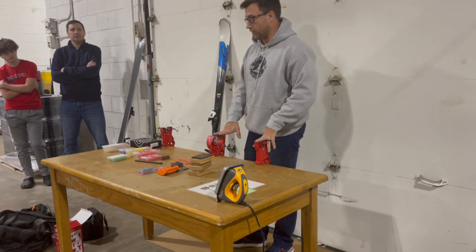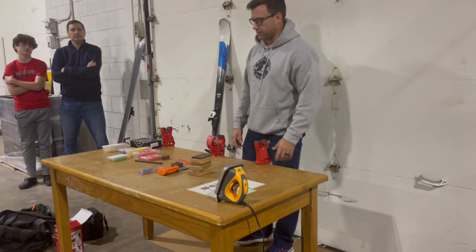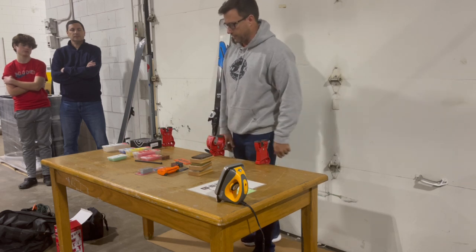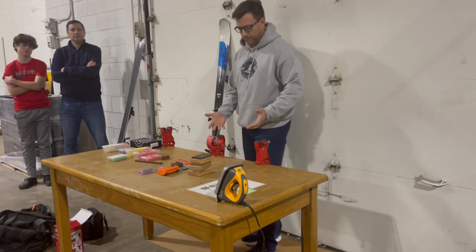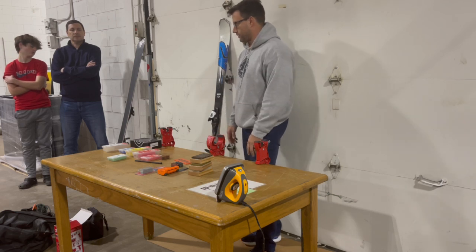These work really well. I really like using these, and you can tell by the wax that's all over these things. I've been using them quite a bit. So I just have a workbench in the basement that's basically the same setup as this table, and I just slap my skis on there, it holds them in place, and it works really well.